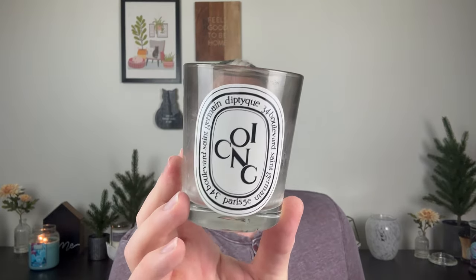I finished a Diptyque Fleur de Cerisier, which is cherry blossom — new this season. It burned all the way down to the bottom. It was really beautiful and I enjoyed the fragrance, though it wasn't as strong as I would have wanted. I ended up putting it in my bedroom for the rest of the burn. I'll reuse the jar like I always do with Diptyque. I probably wouldn't repurchase it. Also finished a Quince — a jammy, fruity, berry scent — really nice, gave this essence of sweetness when I walked into the room. Would repurchase.